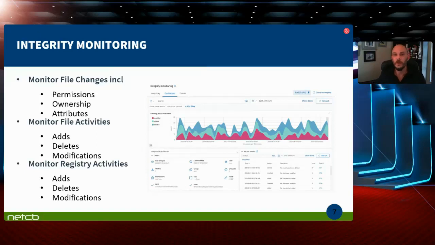And then, of course, for your Windows environments, what's critical is to be able to monitor what's happening in the registry, because that is where most of the security configuration within the Windows environment is located. So if somebody were to change a configuration that might reduce the security on one of your Windows devices, automatically that will also be recorded.